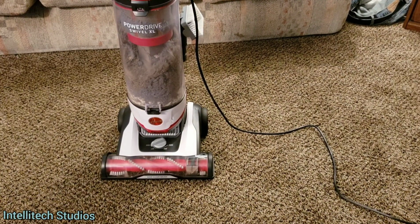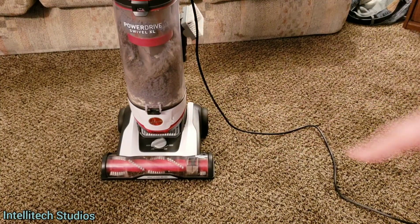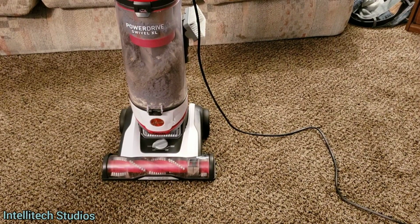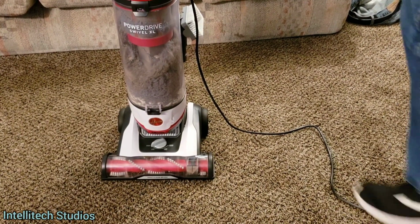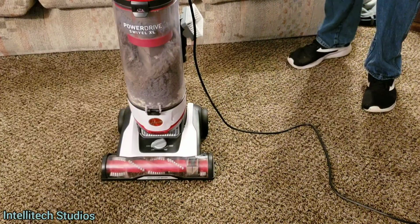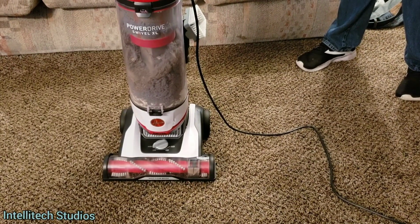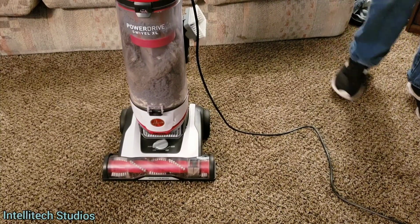The actual bin capacity is very, very large. As you can see right there, this thing is very, very full, and you can actually fill this up a really good amount. The actual design of the bin and the capacity is very well thought out. So if you are concerned about having a bagless machine in this price range that has a really good capacity, this is the machine for you.